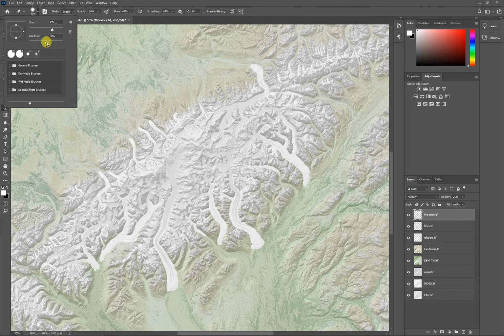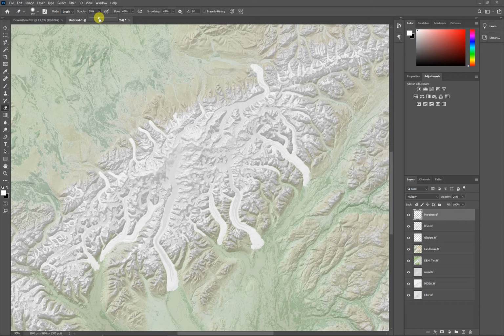I'm going to move the hardness down to about 50%, size about 150 or so, somewhere in there, right? And then over here, the opacity down around 30%, flow somewhere around 30, and this just means that it won't be a hard erase, and then smoothing also down around 30%. That means that when you start to erase, you're not going to erase all of the pixels. So now I'm just going to slowly go over the rocks and take away. And then you can mess with the eyeball to see if you're having any effect, right? Take away some of their overall power at the top of the mountain. So we're trying to get rid of some of the dark moraines at the top of the peaks.